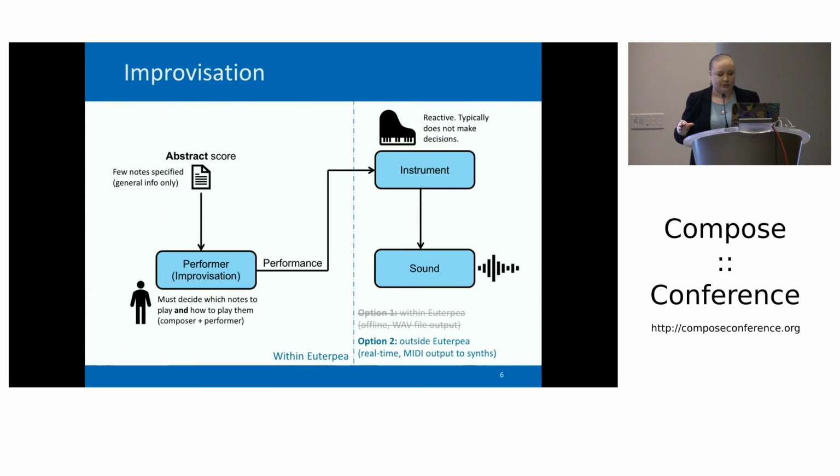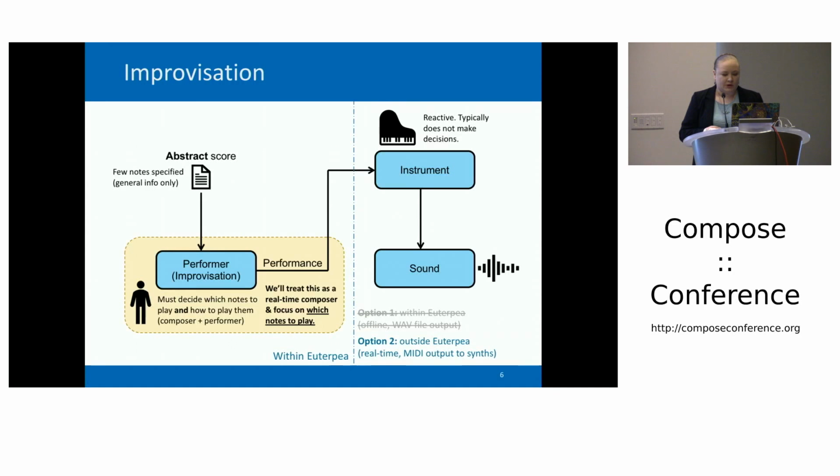So we have this very vague description of what we're all going to do. And then all of the musicians have a lot of decisions to make. They have to decide which notes to play when, how to play each one of those, and then it goes through the same way of dealing with instruments. But the performer in improvisational music has a lot more to deal with. We're going to kind of cheat a little bit with that. We're going to treat a performer in the improvisational jazz sense as kind of a real-time composer.